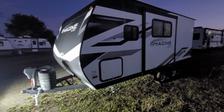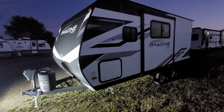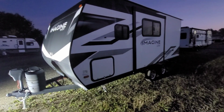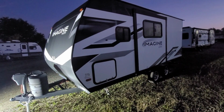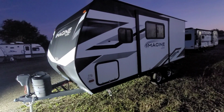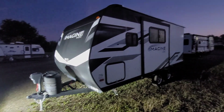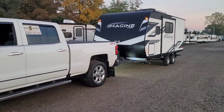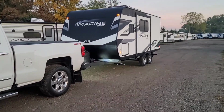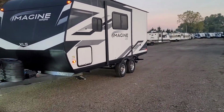I believe this is gonna be the smallest camper that I've pulled yet. So get her hooked up, check everything out, and get on the road. It is Wednesday morning, so I'm glad it's cute because I'm gonna be stuck with it to Monday, looks like. All hooked up, ready to go. Now, like I say, I do believe that's the smallest trailer I have pulled yet in all my days of camper hauling.